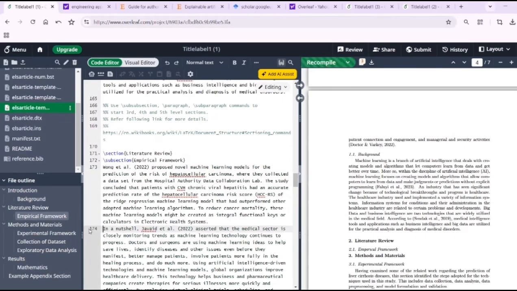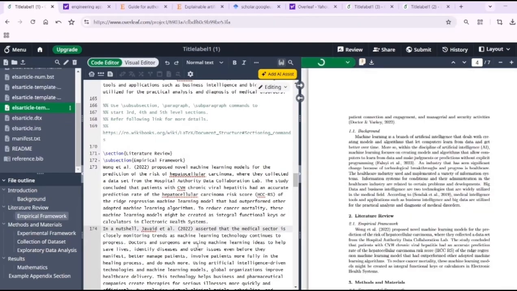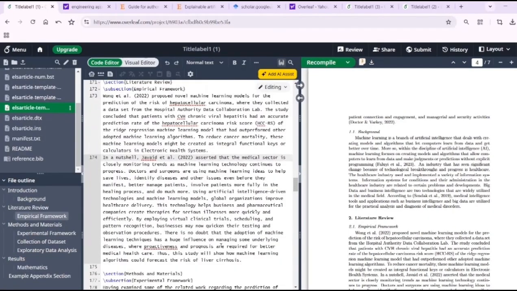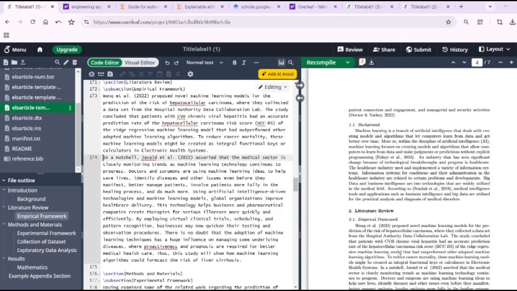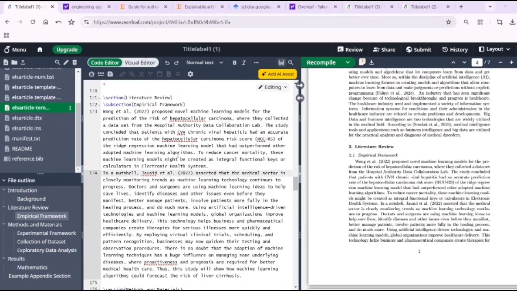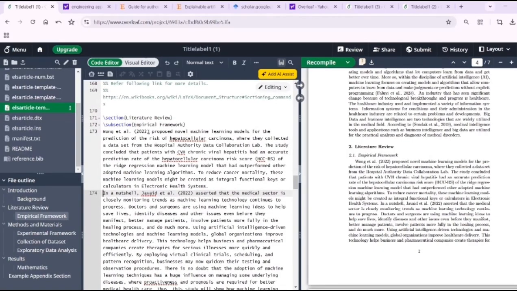So there are some key symbols like ampersand. You have to put a backslash in front of them so that it won't be treated as a keyword. So I'm sure you get that. So this one now are some of the citations from where I copied them.